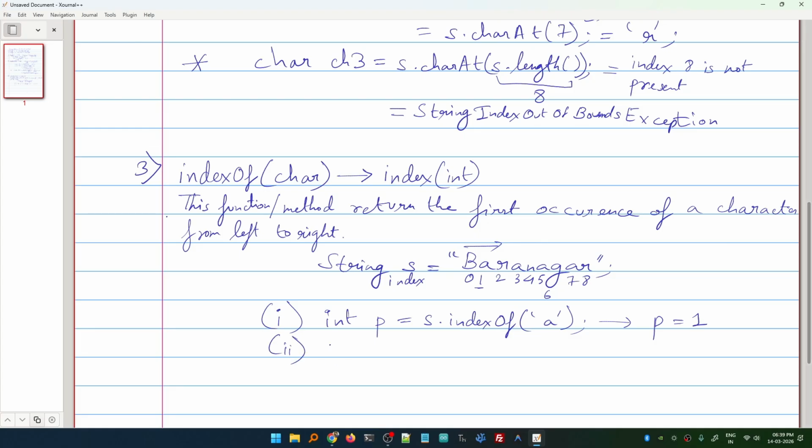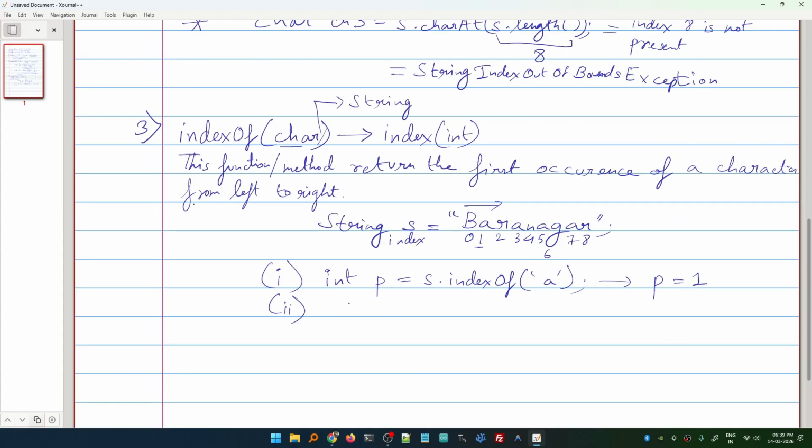Now, there are many use cases of indexOf. IndexOf also takes one more thing, a string. You can take a string as input in the parameter list. This is called the parameter. Let's take another example: int p2 equal to s.indexOf('a', 2). Now I mention from which location the function should find the next occurrence of a.